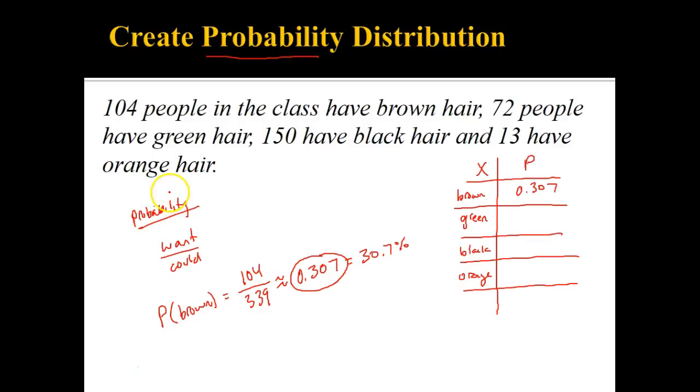That's all we do. We'll go ahead and run through the numbers really quickly. Green. So probability of green would be 72 people with green hair out of 339. Again, pull out our trusty calculator. If you don't know where your calculator is located on your computer, you have one. Even if you have a Mac, you've got a calculator on your computer. Definitely come by and see me and ask for help on there. That's going to be approximately 0.212.